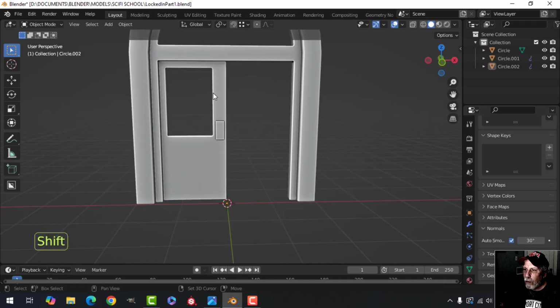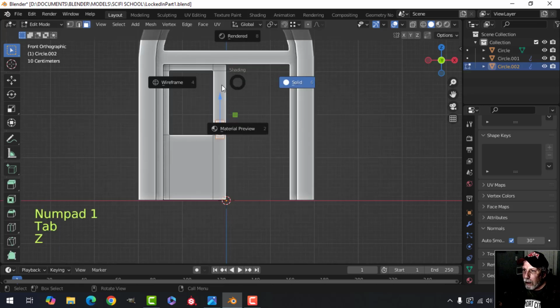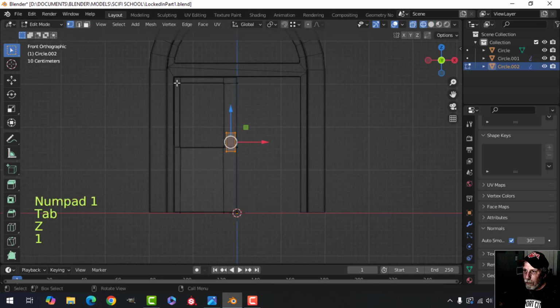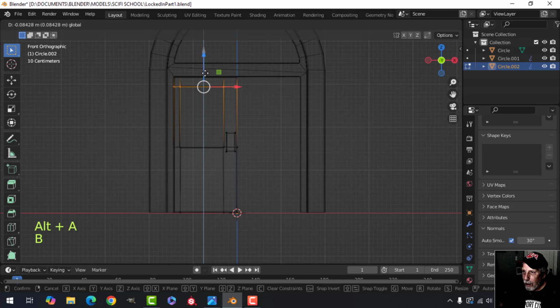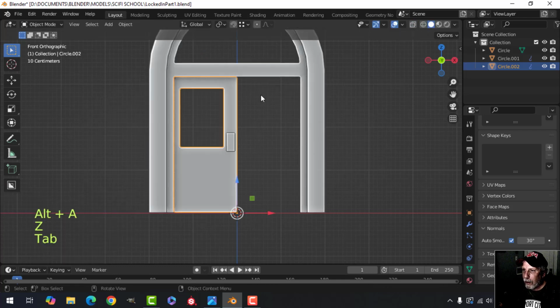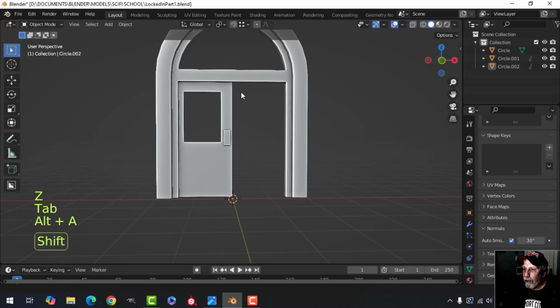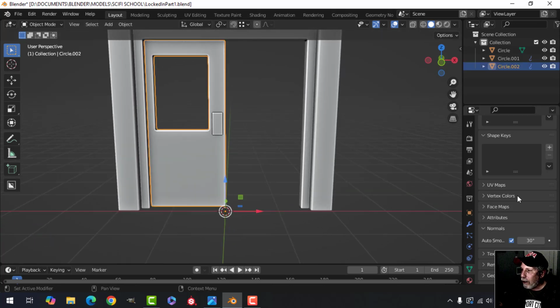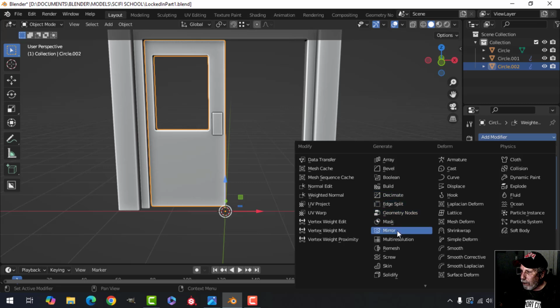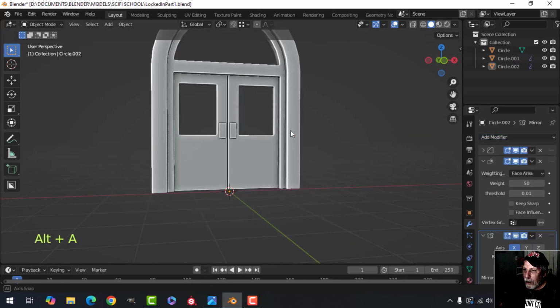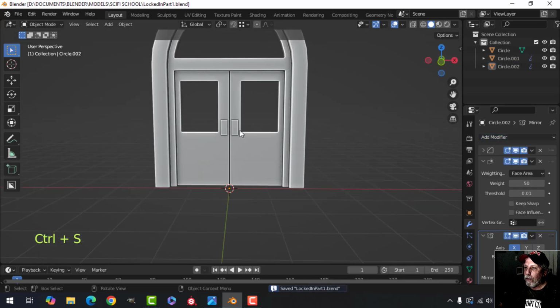It is a large window. I wonder if I want to bring all of this down, not that part, just that part down a little bit. Yeah, whatever, that's all right. Okay, at any rate, I can easily change that. I'm going to add the mirror, and we're starting to get the sense of where this is going.